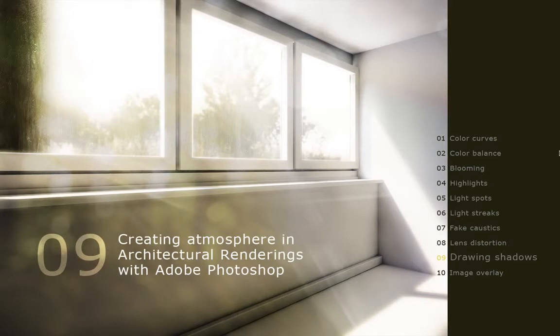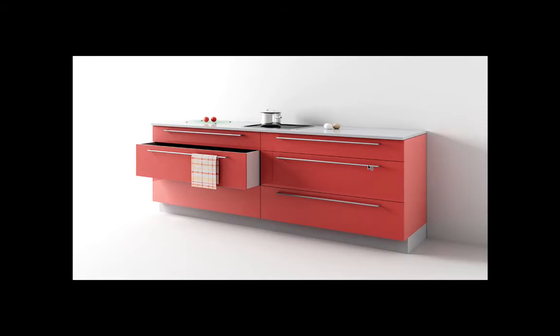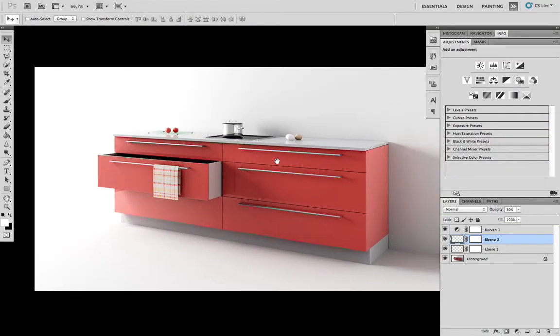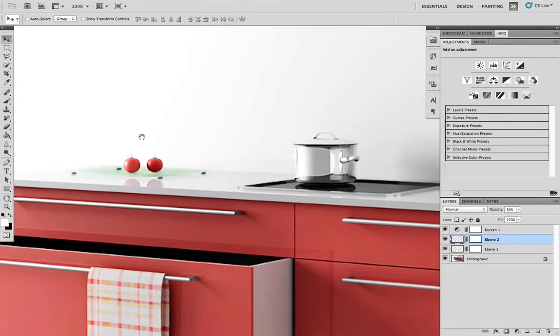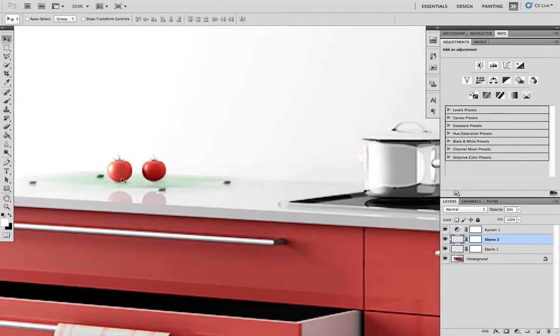Another way of darkening parts of your image is by drawing shadows. For example, in our kitchen scene, I had this problem that these tomatoes were looking like they were flying. And I wanted to have these contact shadows. So usually they are set to multiply and not 100%, but let's just make them visible.